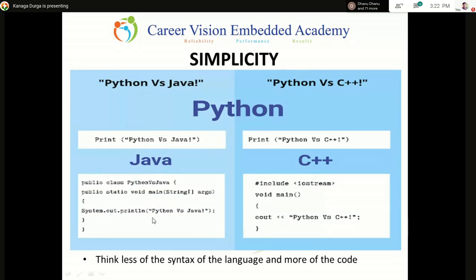Similarly, when we consider Java, we have to create a class and then create an instance of that class and then use it. Whereas in Python, we can just use the syntax, which is easy to read and understand, and also learn from the beginning. So simplicity is one major factor for which Python became the most sought after language, and this is why it is being used widely. One reason is because of its simplicity.